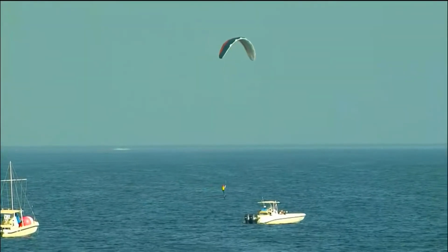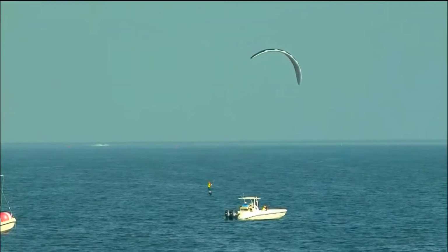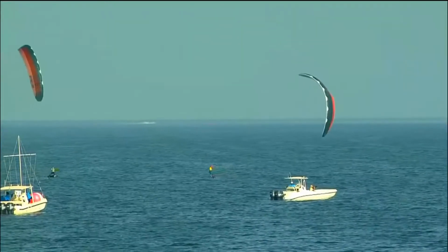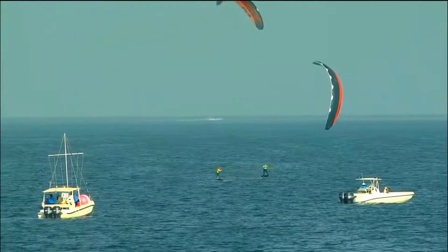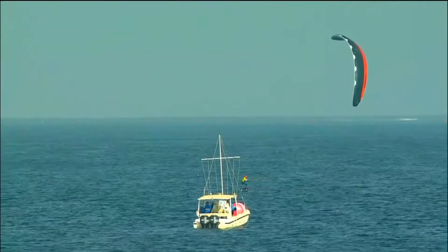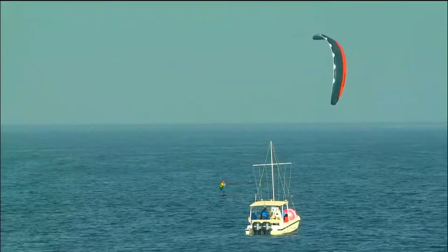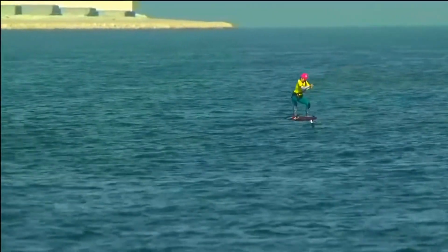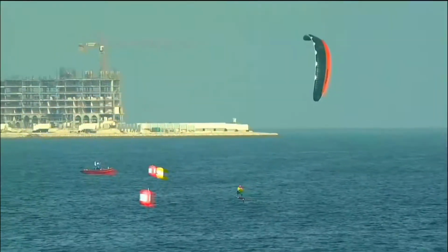It'll be up to those 2 to decide who's going to win. And really carefully, you can see when they drive over, they do not want to come off that plane. They want to keep that foil out of the water, because once it's down, it increases your friction. And with this wind speed, really hard to go back up. Very unusual to see them pumping like this, pumping the foil up and down, trying to generate some pressure.